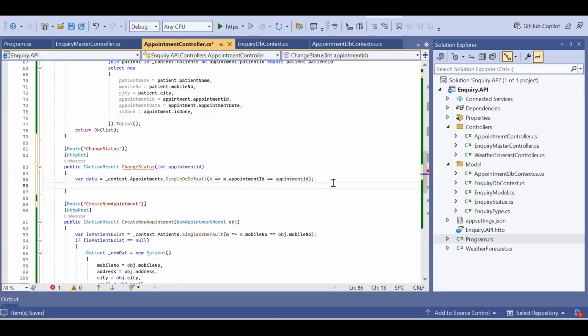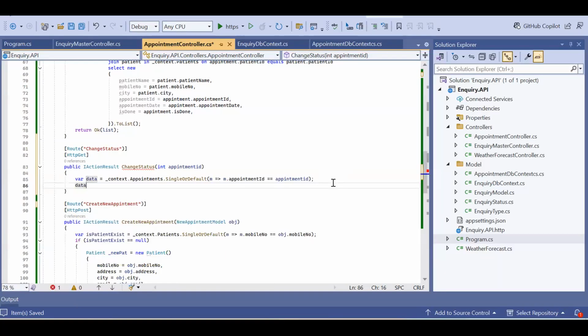And over here, whenever we read the data from single or default, we should always add a null check. But again, I don't want to make it complicated. So considering most of the people on my channel are from React and Angular background, I just have to keep it very simple. If you are a proper .NET person, you already know we have to add a null check and like that. Fine. So you do that. But for Angular and React guys, this is the basic API I'm writing.